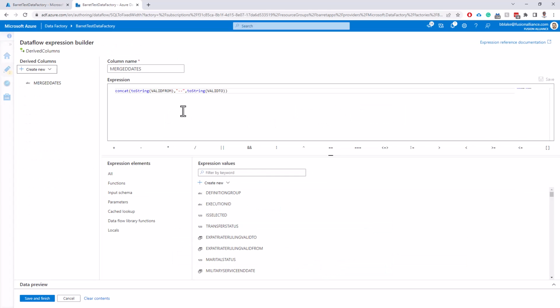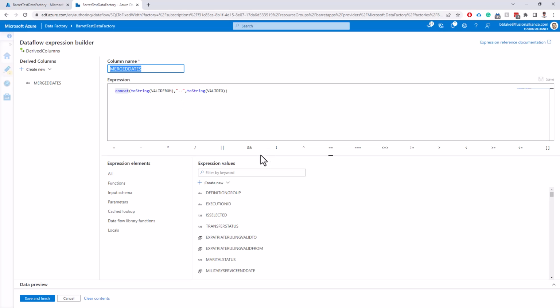There we go. And you can see it's very similar to the other dynamic constructor. The biggest thing you'll notice is that in the other dynamic functions in Azure Data Factory, you'll have an ampersand or an @ symbol in front of the formula. In this particular case, you don't. I'm not sure why. It's a little bit different. But again, here's an example of this concatenate. I've got 2 date fields. I'm converting both of those to strings, and then I'm concatenating them together, and then I'm outputting them into a new column called merge dates.